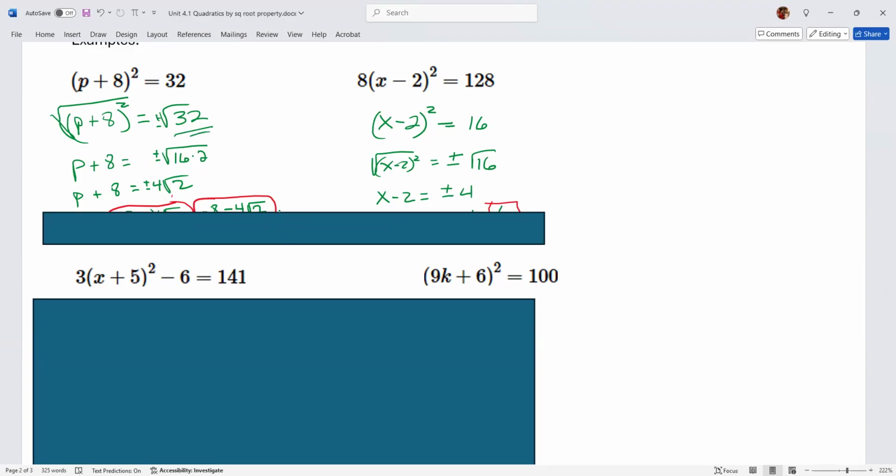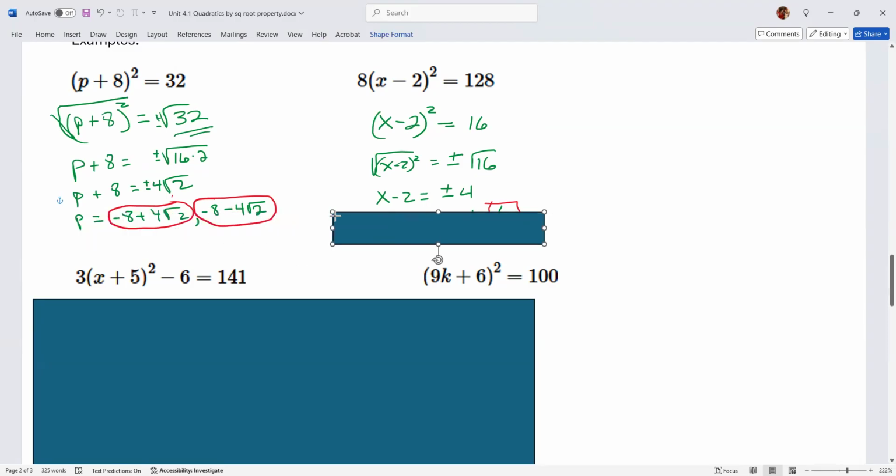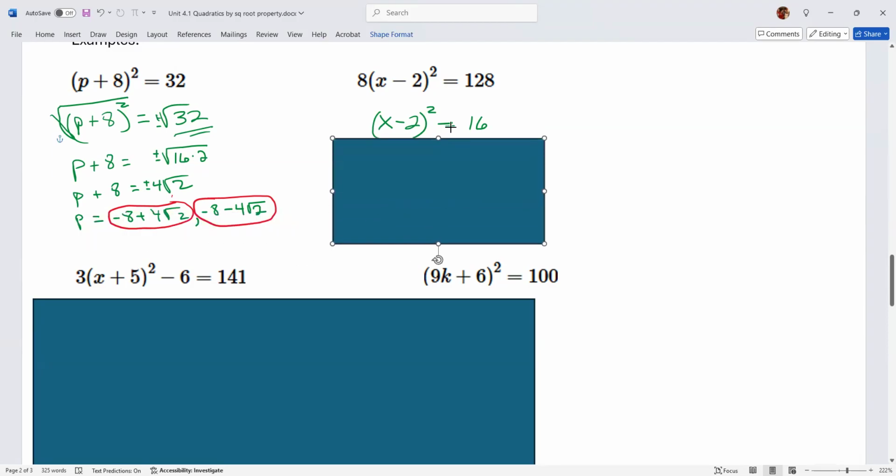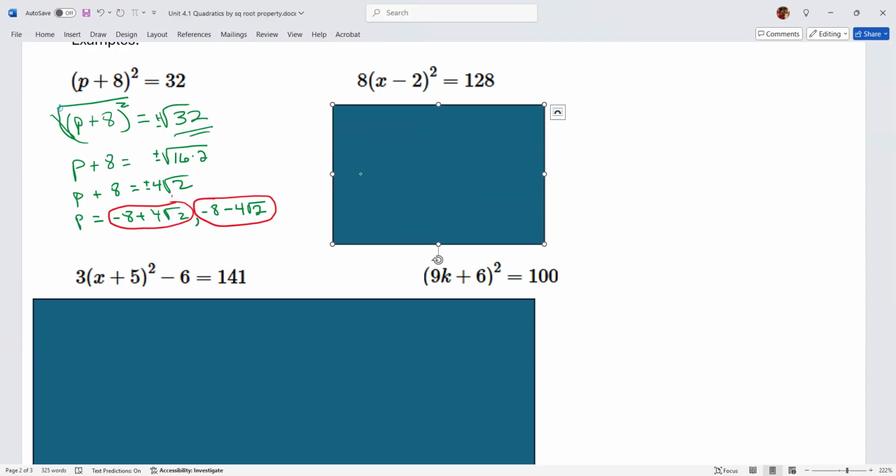And then when I subtract 8, it's going to be -8 plus 4 square root of 2 and -8 minus 4 square roots of 2. So here are the two solutions. If the software allows it, and every problem could be different, it's perfectly fine if you have the choice to do the -8 and click the plus minus if it has it, and then do your 4 square root of 2. This represents two solutions because of the plus minus.